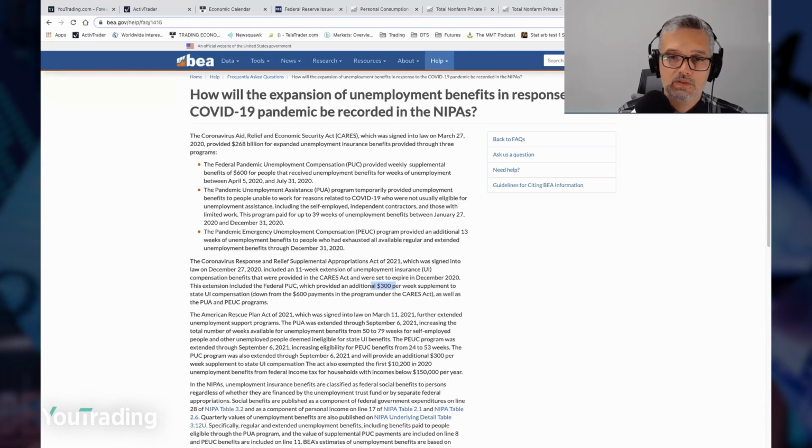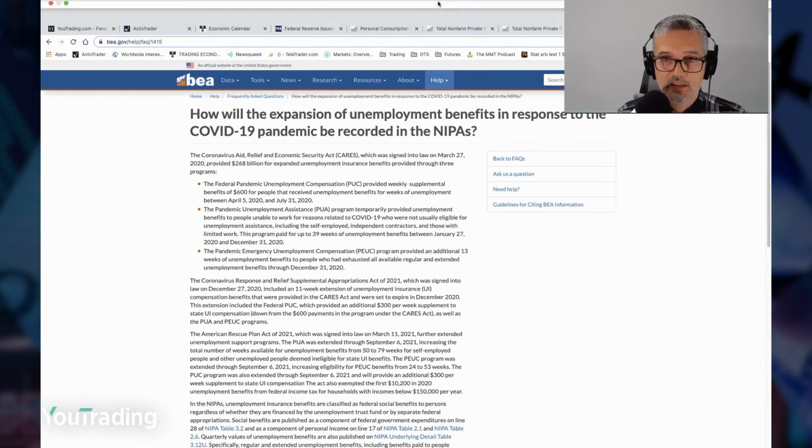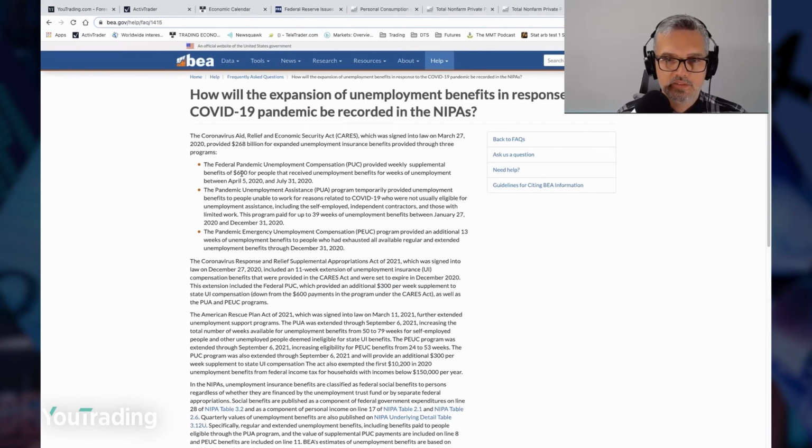Something that the government's been doing is adding money into the system. So they had the Coronavirus Aid, Relief and Economic Security Act, also known as CARES. And then within the CARES Act, they had different ways of adding supplementary income. So it started off at $600 for people that received unemployment benefits. So if you were unemployed and you were on that initial jobless insurance data I just showed you, then you started to receive $600. And then that's now been reduced to $300, so down from $600.